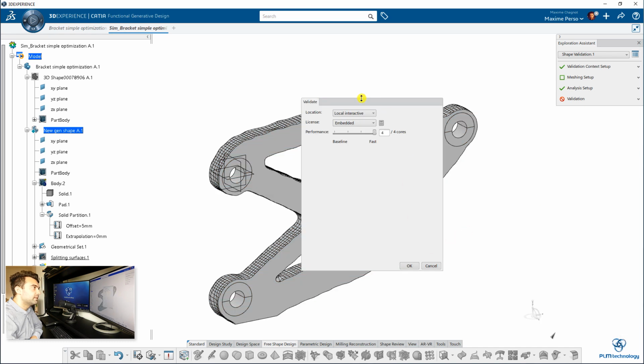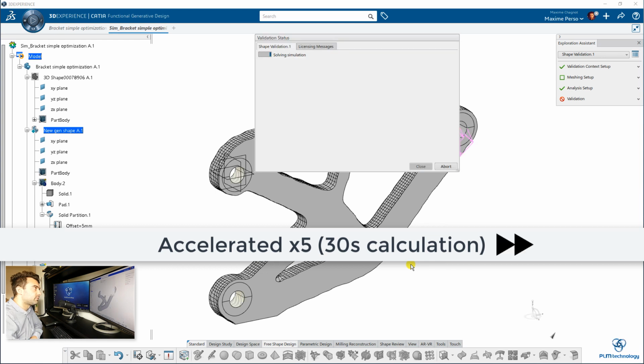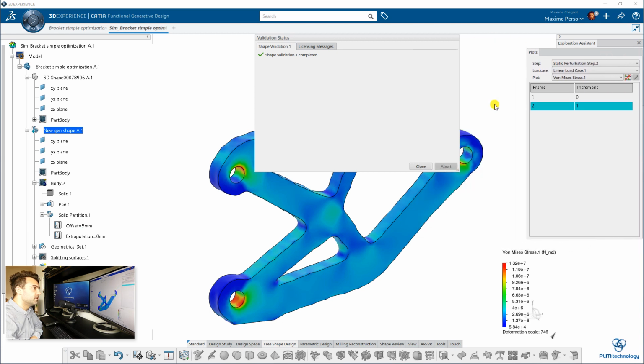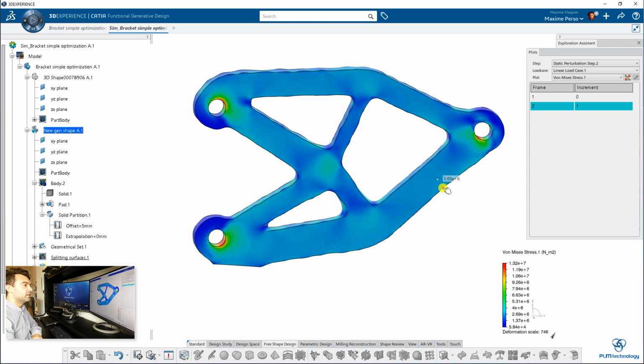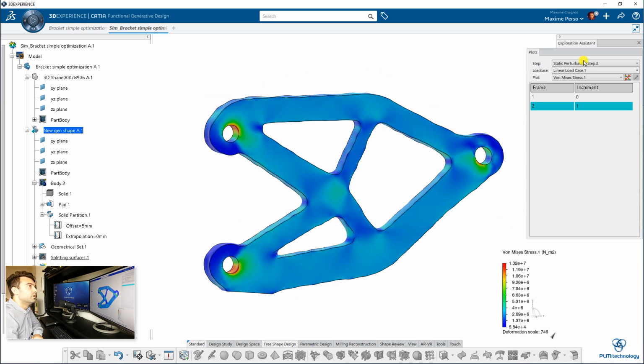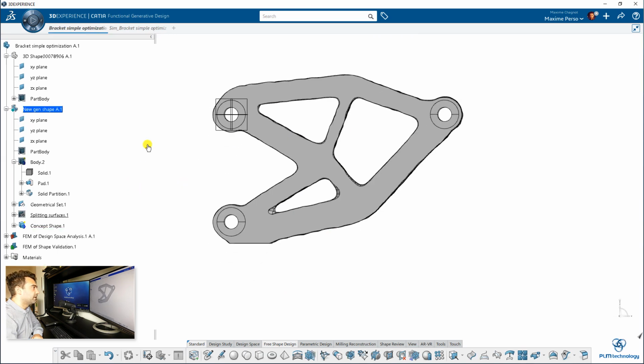Here you validate that your part is okay. And here it is. Then you can see that your new part is also strong enough to get the 500 Newton.